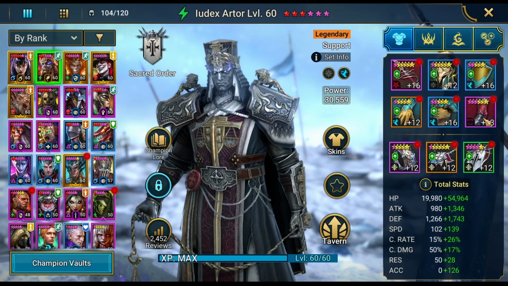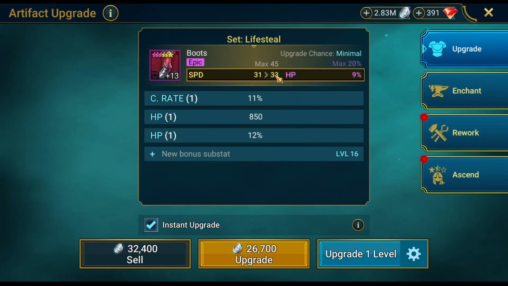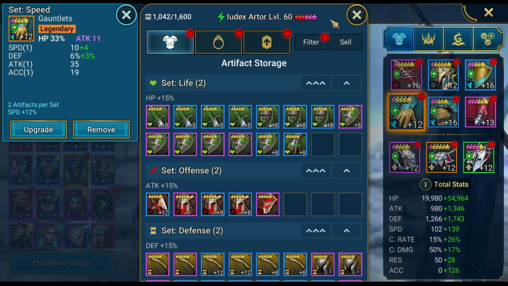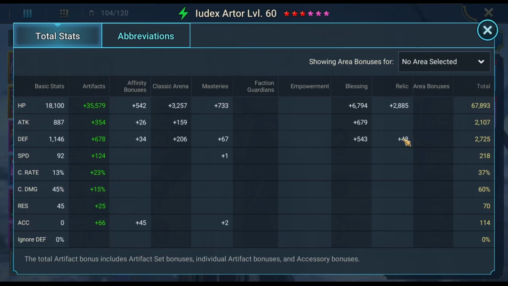241 speed, it'll go up another 14, so it'll be at 255-ish speed once he's done. Yeah, and it'll be a bit tankier as well because he'll have more HP and stuff like that. So yeah, he's not in too bad of a build.